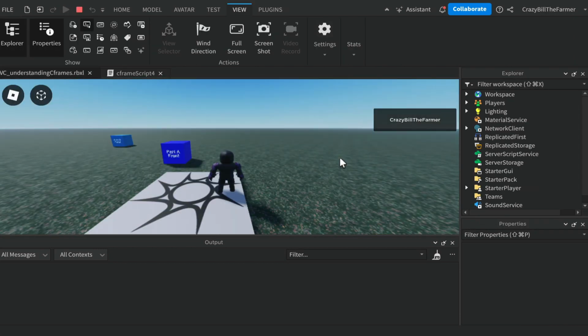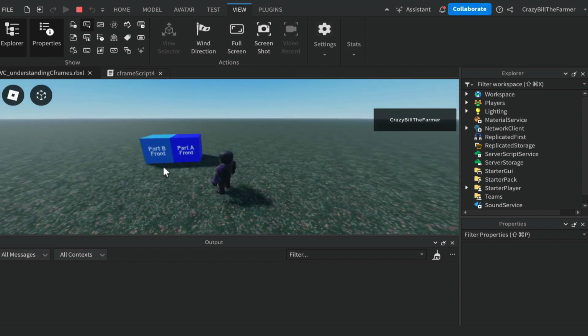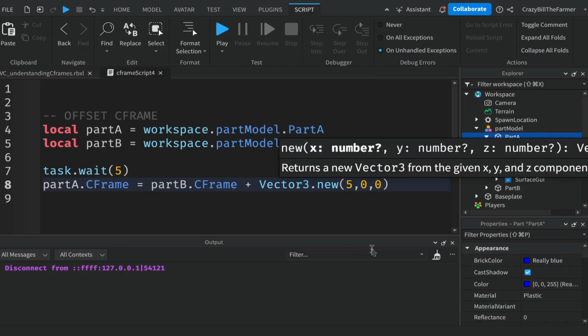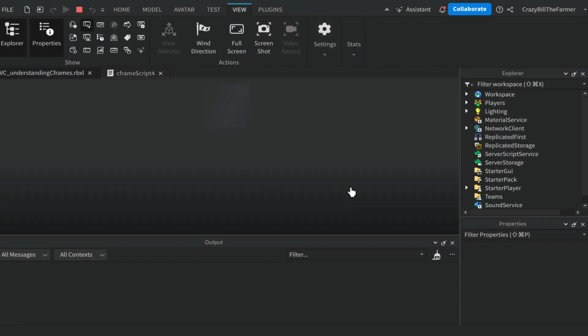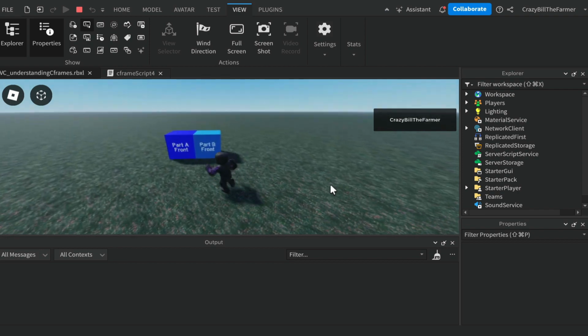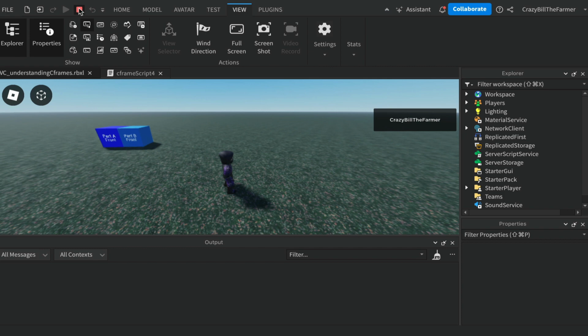You should find that part A will now move just to the right of part B. Okay, which it has. It's snapped perfectly there. Now if you wanted to put part A on the other side, if we stop that there, then we could come in and simply change this to a minus. Oops, not a square bracket, a minus, and we'll give it a quick save and play again. And this time you should see that part A snaps to the left side of part B. Okay, so that's how to use offsets.